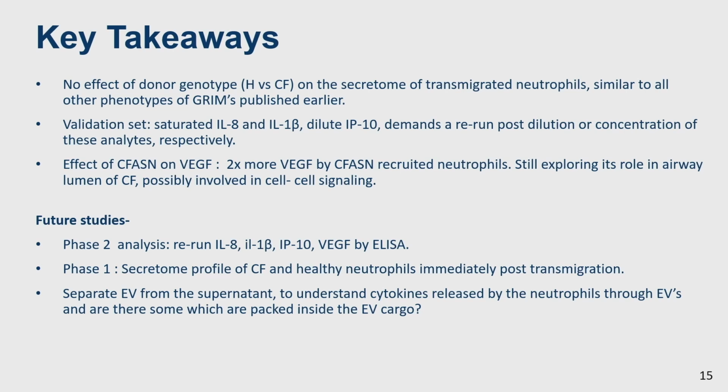Additionally, if you remember from the slide where I showed phase 1 and phase 2, we really need to go back and see what phase 1 of the data is suggesting, which is right after transmigration of these neutrophils before letting them condition the media. And also we want to investigate if the extracellular vesicles in the supernatant post-transmigration are really leading to any changes in these cytokine release or not.